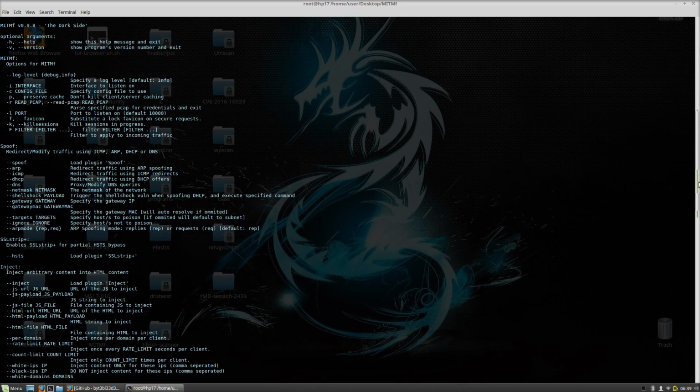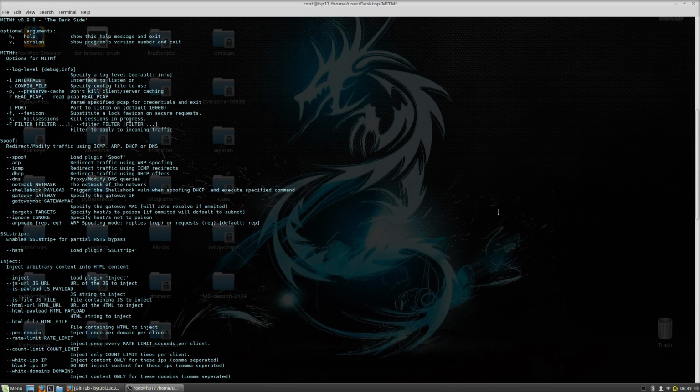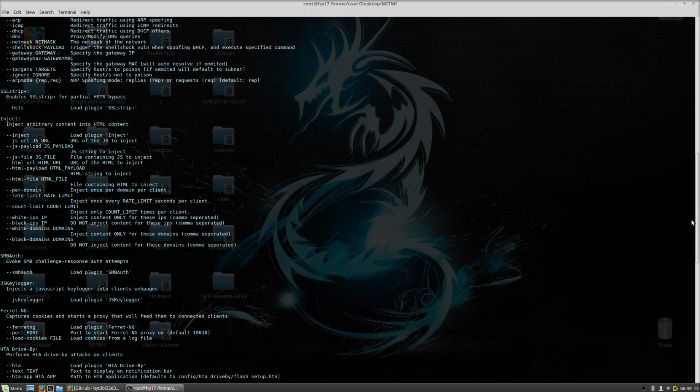Shellshock payload, we did cover what Shellshock is. You will also need to specify the gateway, so the program knows who the router is. Here we have the load plugin, so we can inject JavaScript code, which could be interesting. Here we have whitelist IPs, blacklist IPs, white domains, black domains, to inject content only for these domains, so this is basically whitelisting and blacklisting.